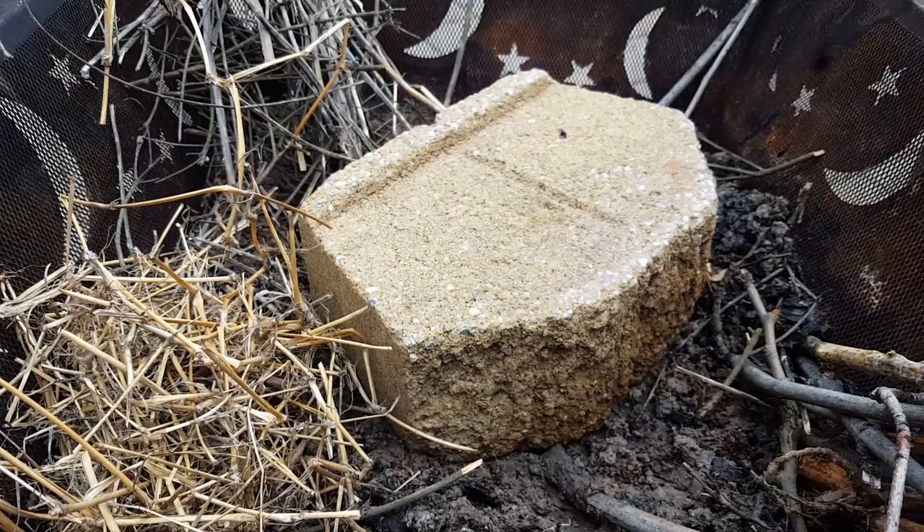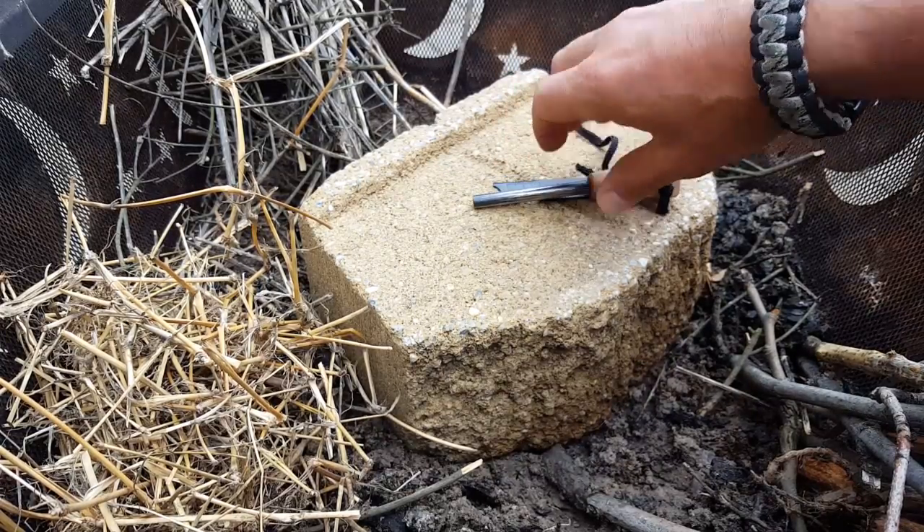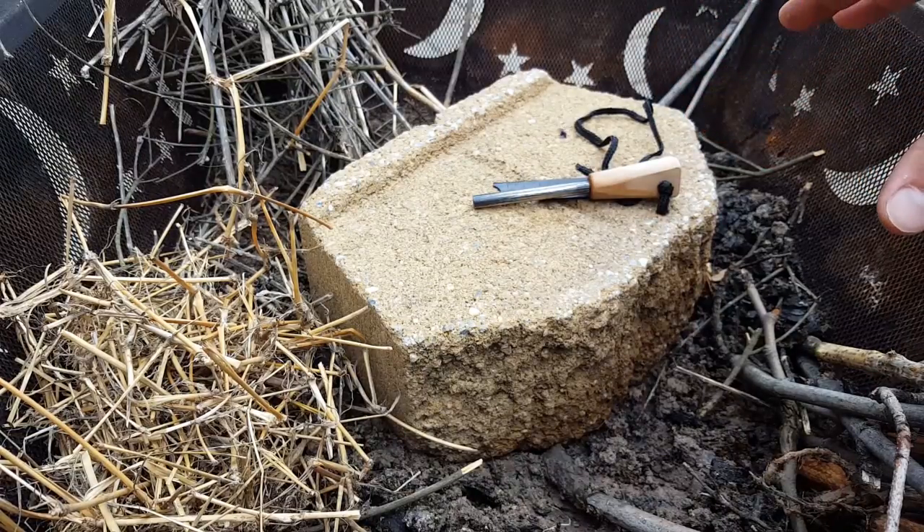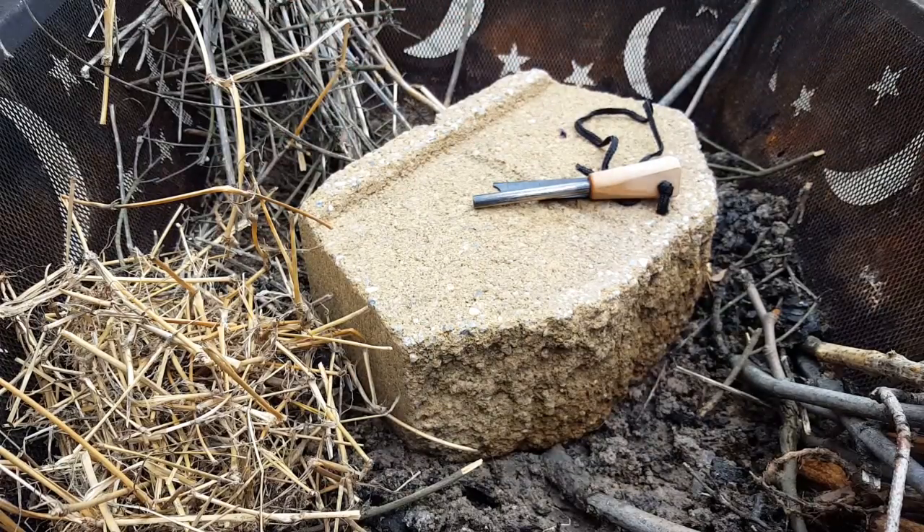Just one little spark and everything burned right up, even with the wind blowing on it — all gone, and you can tell how quickly that actually went. That's something to take into account when practicing: you'll know what a given tinder or fire starter is going to do for you, and that's how you'll address your fire building. But again, this is a demo, not a tutorial, so I don't want to get into too much detail.